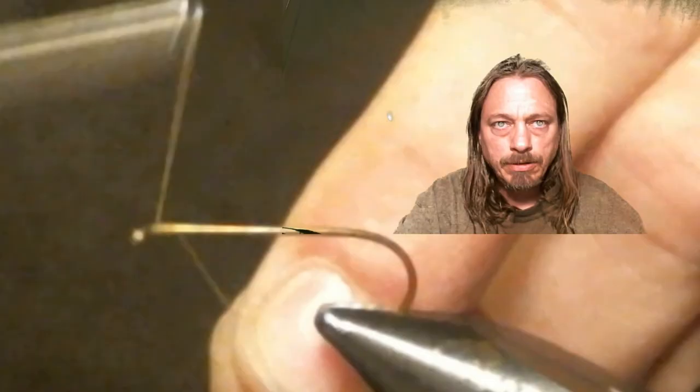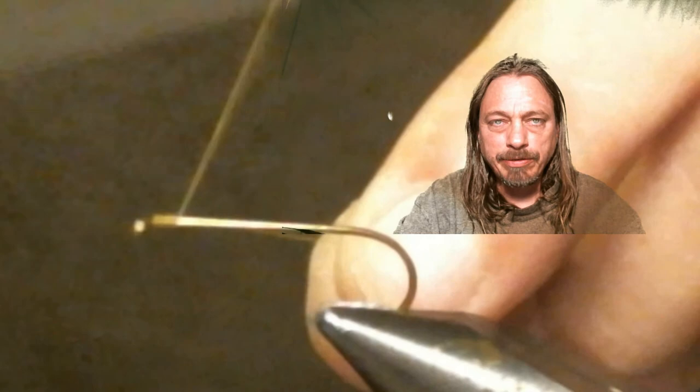I noticed that this video is a little gritty. I'm sorry about that. It's still in HD. It's just a little gritty because of the white fly we're tying. I needed a darker background and it makes it a little gritty. We're using a really light green color thread. I'm going to run that back to the bend of the hook and head cement it.